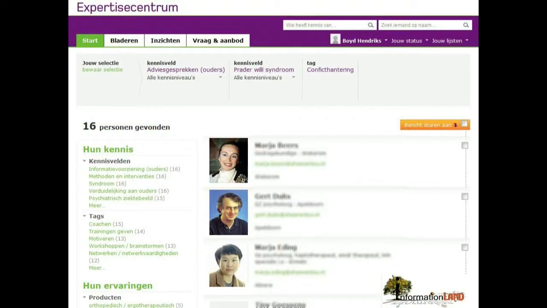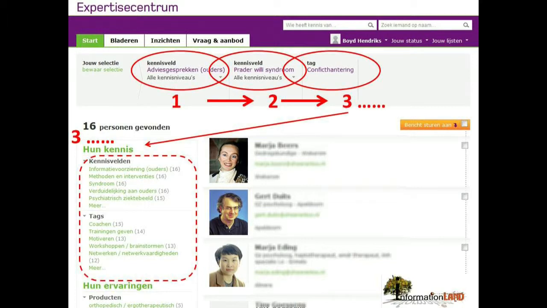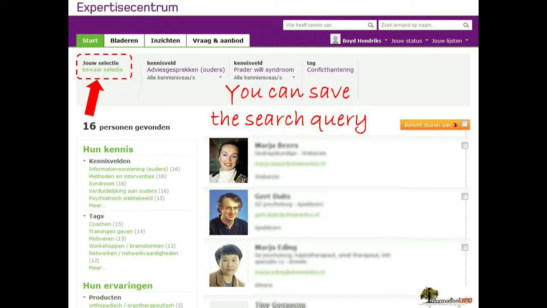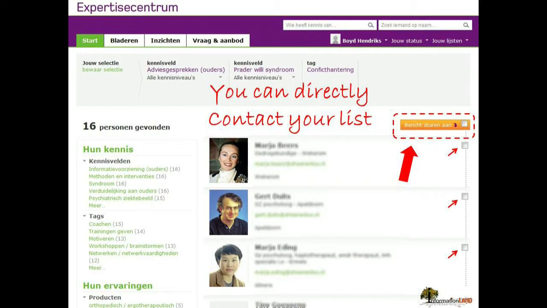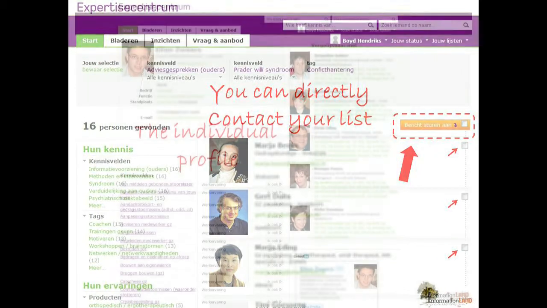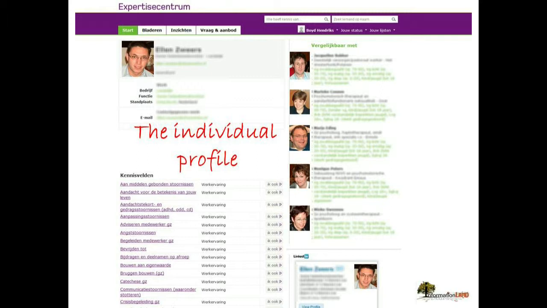But more interesting is that you also, when you follow then the structure of the taxonomy, that you can, by purely clicking, navigate your way and fine-tune your different aspects of a characteristic knowledge request, that you come to a short list of people that you say, this is a group, I'm happy I found it. If that's the case, you can actually save that selection, you can save the query, you can send them a message as a group or individually. And if you want, you can then look at an individual profile.